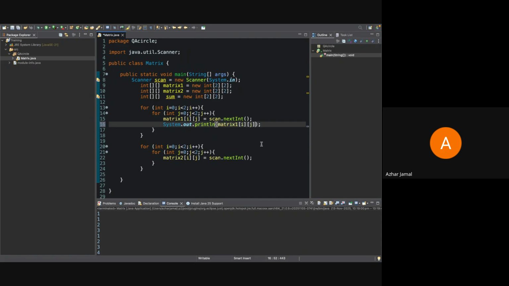So if I put like this, it will display in single format, right? Straight line. What if I give print and if I give space here, it will give separately in a simple line.